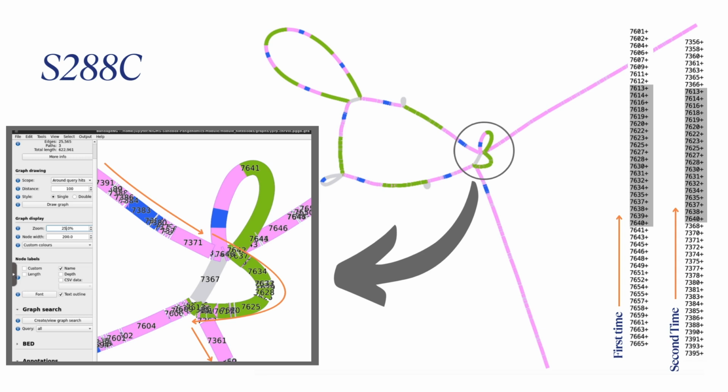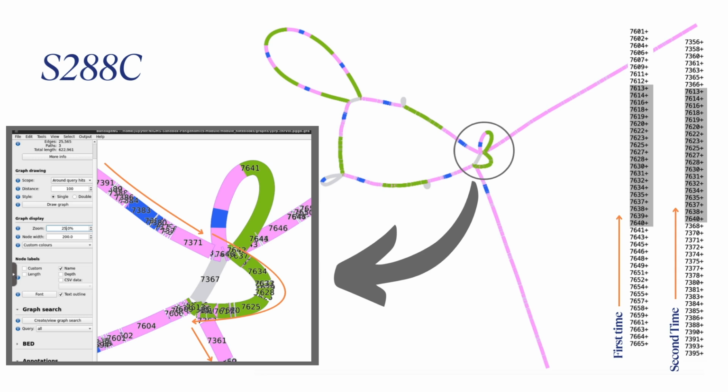So coming into this snarl, you can see node 7391 and 7371 on the diagram to the left. In the node stack on the right, you can see that those are near the bottom of the stack, going upward. Then we go into the green loop. Those are both in the gray portion of the right-hand node stack. And finally, we exit the loop and hit node 7361, and that again is on the right-hand node stack, right above the gray portion. And so everything looks like it's actually going in the correct direction.